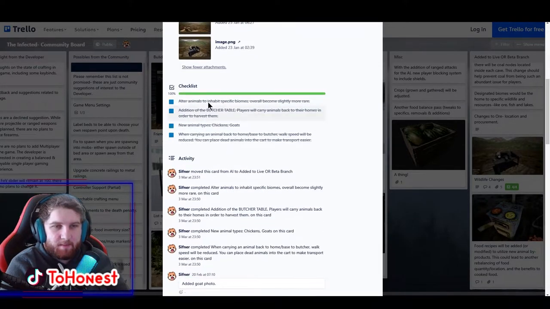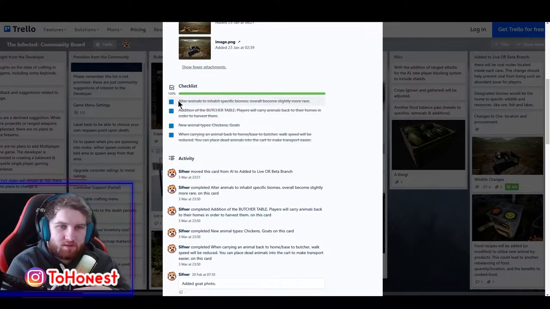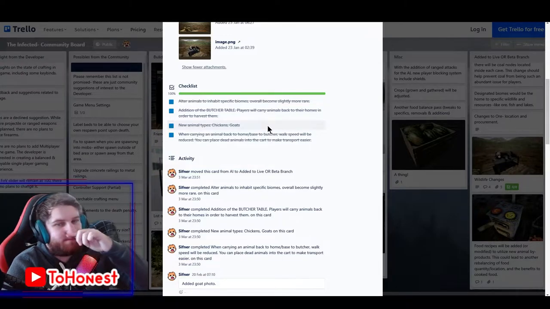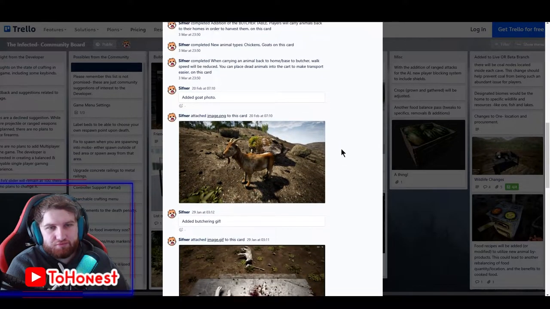Yep, that's the same. So then there's a bit of a checklist here. Alter animals to inhabit specific biomes. I actually think this is kind of interesting. Overall, become slightly more rare. Addition of the butcher table. Yeah, we know that. New animal types, chicken, goats. When carrying an animal back to home base, the walk speed will be reduced. Not reduced, you're just encumbered. You can jump, however, for some reason. I think.